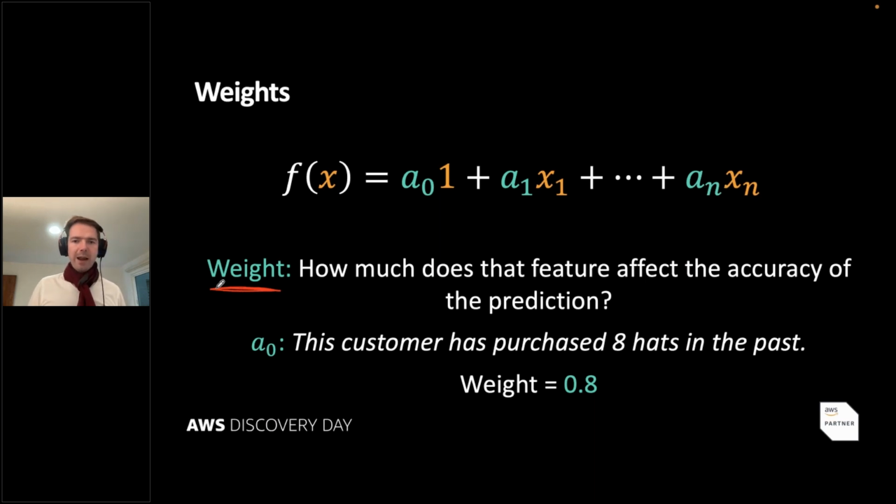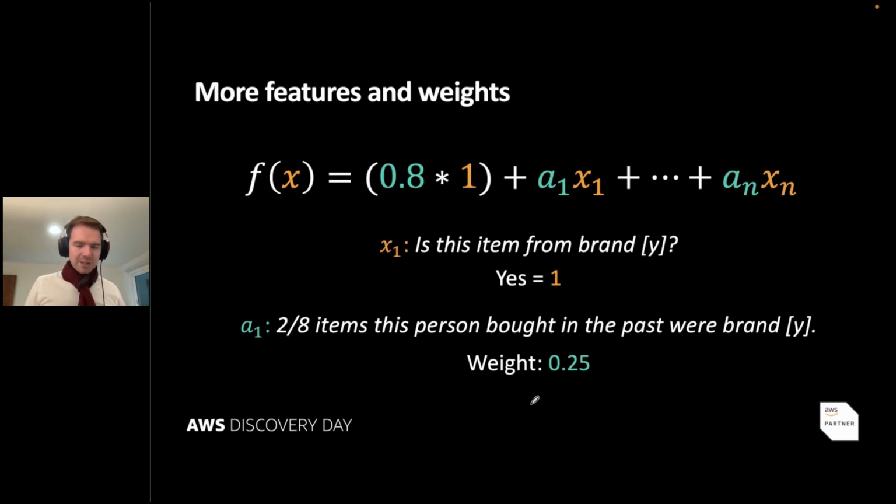On the weight, we usually go on a scale from 0 to 1. If you have 1 or close to 1, this means the biggest importance. And on the other side of the spectrum, the closer to 0 we go, the less important it is. For example, for us, the customer purchased a hat in the past, so we're going to put weight 0.8. So essentially, that's how the machine learning algorithm is going to look: a combination of features and a combination of weights.